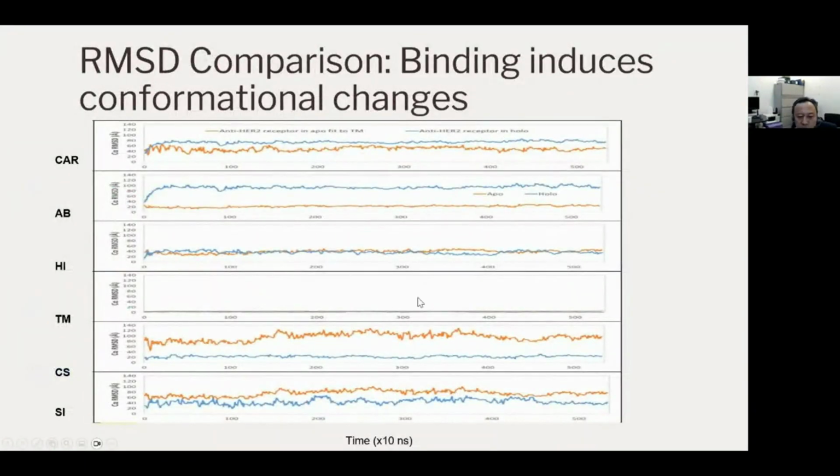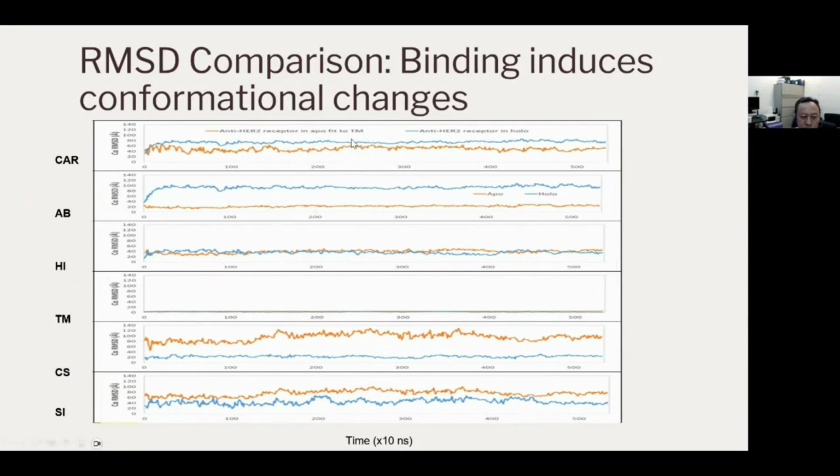Okay, so here's a more detailed analysis. We use the root mean square deviation, which characterizes conformational change. Here we have the two systems: the APO system, which is the yellow color, and the blue color for the holo system. You just need to notice the values are different, which basically means the binding. We started with exactly the same conformation, but after binding with the antigen, you see the conformation change. So this is binding-induced conformational change.